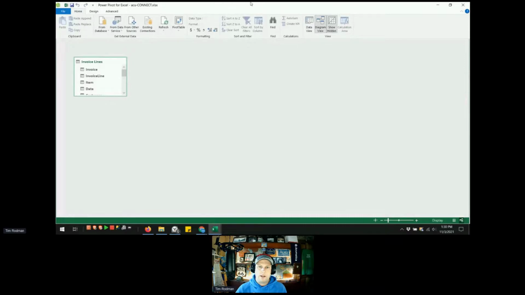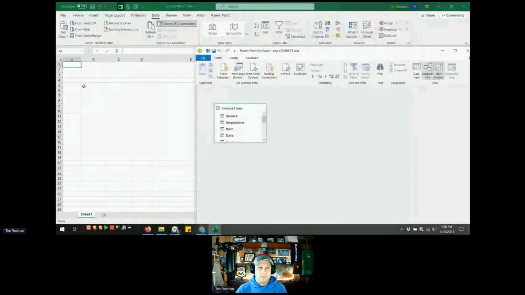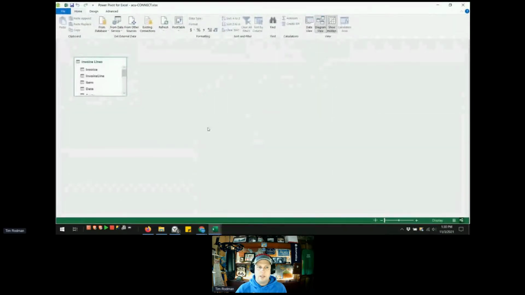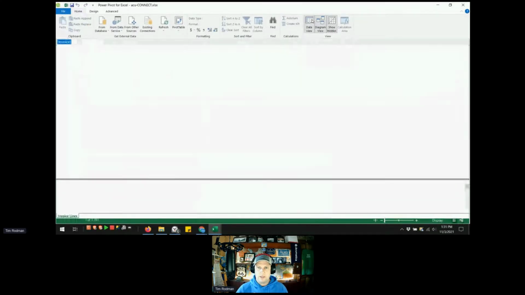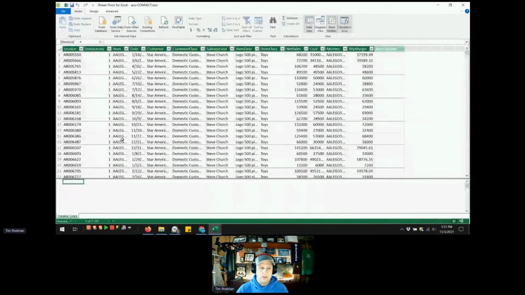So even though I've got an Excel file that has an empty sheet, if I were to look at the file size, it would be potentially significantly larger than an empty Excel file because the data is actually stored in the Excel file. So here's where all those rows got loaded. There's my 7,751 rows.